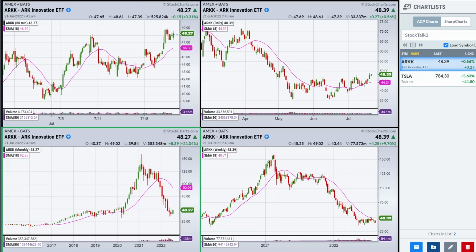Now, we're trying to get through the 18-week. If you notice, we finally are holding the 18-day. We came down, that line kind of tried to turn around, but then we failed at it. Tried to turn, failed, tried to turn. Now we held it here, okay? And that was proven by this turn here on the hourly this time. So we had two time frames holding the 18 at the same time. That's essentially the pinch play. It's a two time frame pinch play on MACD.